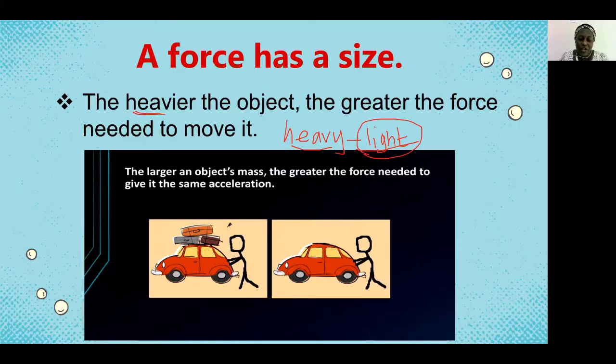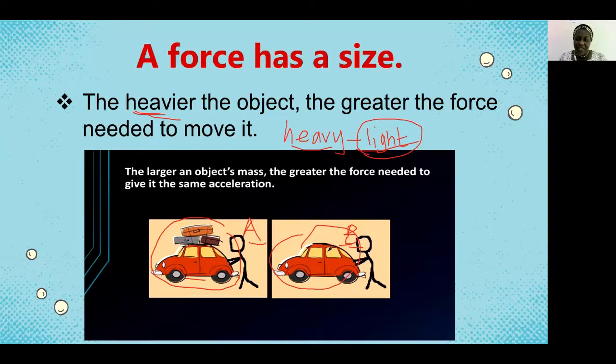Now, for example, in this picture down here, we have car A and car B. Between A and B, who uses a lot of force, or more force, to move this car? If you understand that the heavier the object, the greater the force, then you will be able to answer this question. A will use a lot of force, more force, and B will use less force.